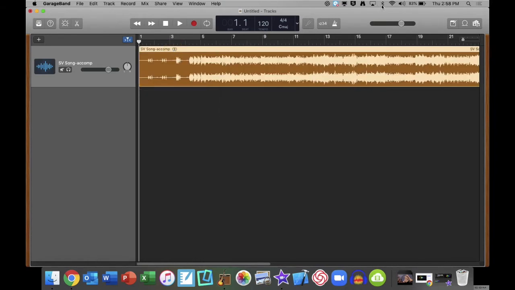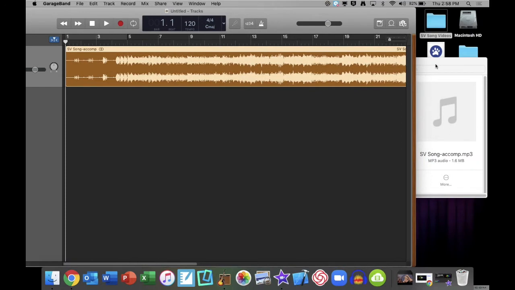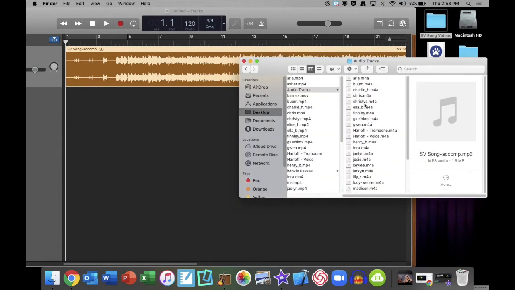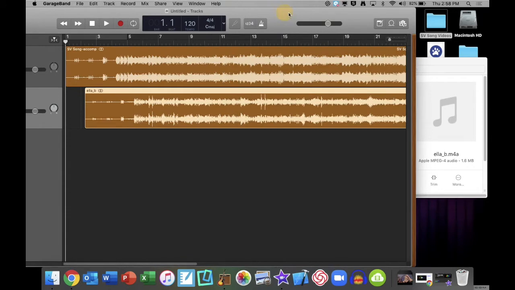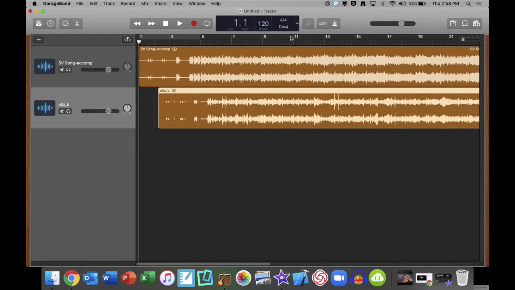Now, we need to bring in an audio track and synchronize it with this. So I'm going to choose this girl here. Ella did a very nice job. I'm just going to import over here and then drag this back so I can see a little better. Now, her waveform is not necessarily aligned with this one. This takes a little trial and error. I'm going to look at the mute and the solo functions for this. Soloing means that her track is highlighted and everything else is faded out and I don't hear it. So now we just get Ella.